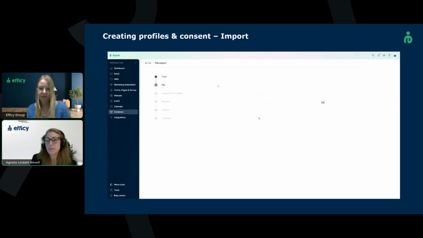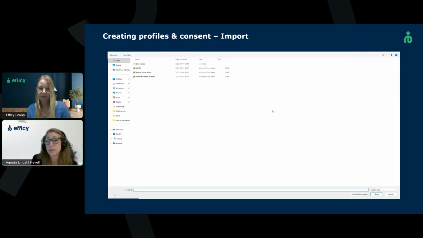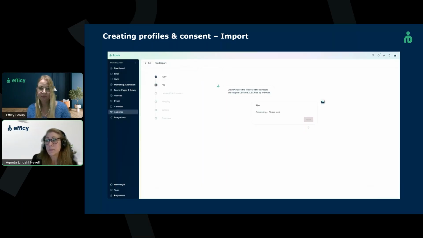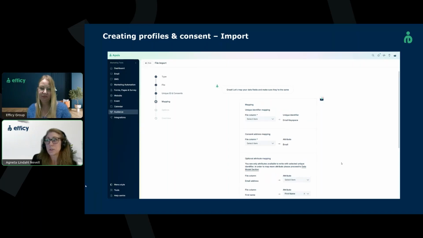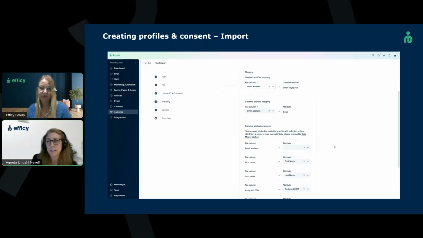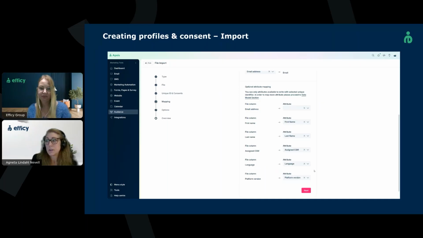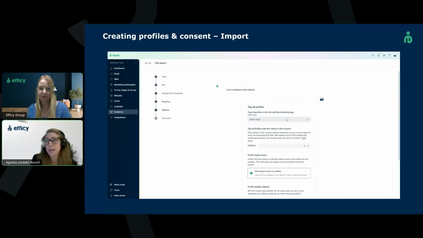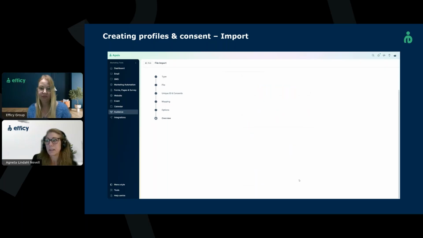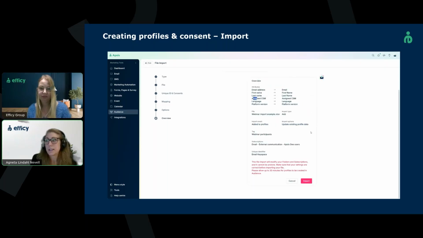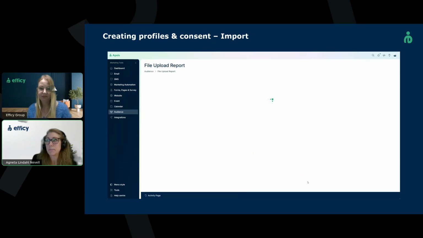we have some options. I can use the import wizard to delete and unsubscribe profiles as well. Adding the unique identifier, as we talked about in the beginning, it's the email and the subscription. So I need to make sure that I add the channel consent and the subscription consent. Automatically, the file will map my data as long as the column headers have the same name as the attributes. And I get a little overview, and I can now start to import my profiles.